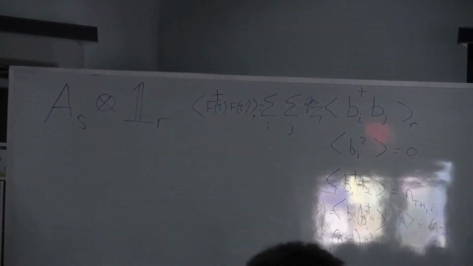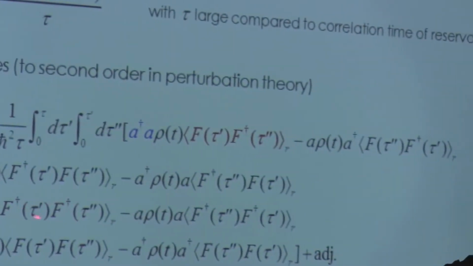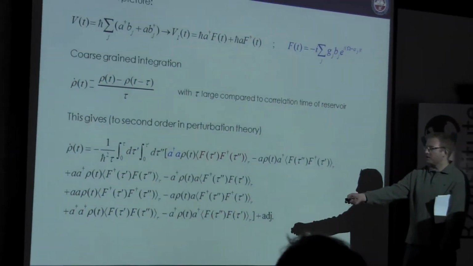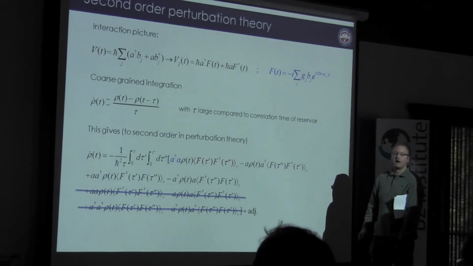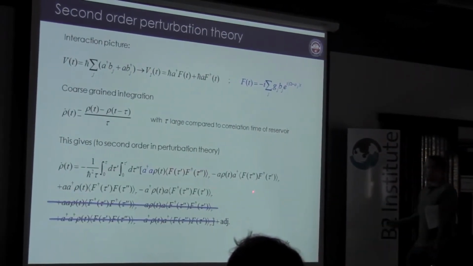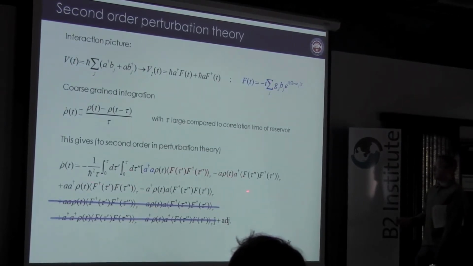So based on the fact that if the trace over the reservoir is taken over 2 creation or 2 annihilation operators, I get 0, these terms immediately cancel out because of the thermal equilibrium assumption. So we've already cut this nasty equation in half. And now we can look at, well, what do these integrals give? Can we make some kind of approximation? And the answer is yes, fortunately.